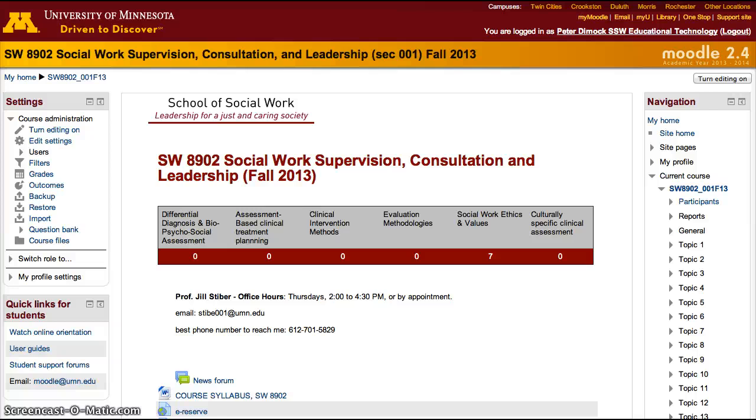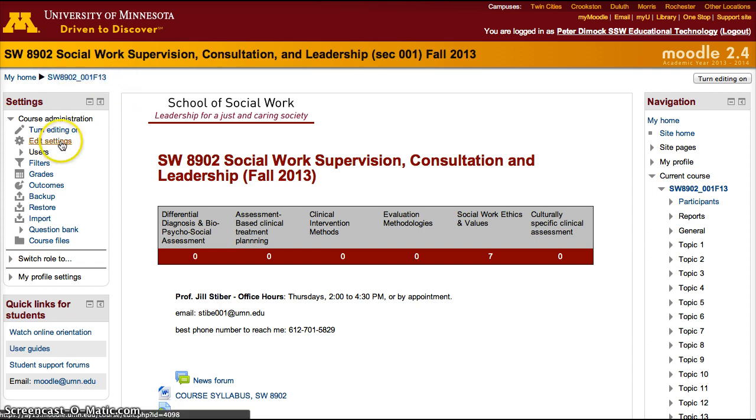Before the start of the semester, we need to make sure that two things are set in each course so that students can access the course without any problems. Those two things are, one, for the course to be visible to students, and two, for students to be enrolled in the course. By default, the courses are not visible to students. We know a course is visible when it's this color, dark blue. If a course is grayed out, then it's not visible to students.